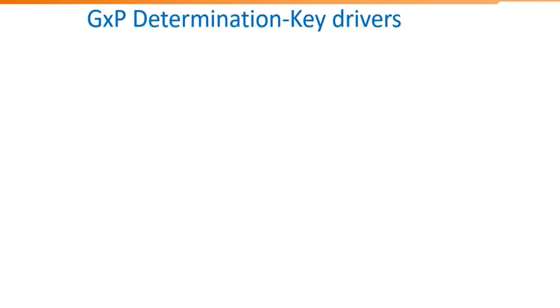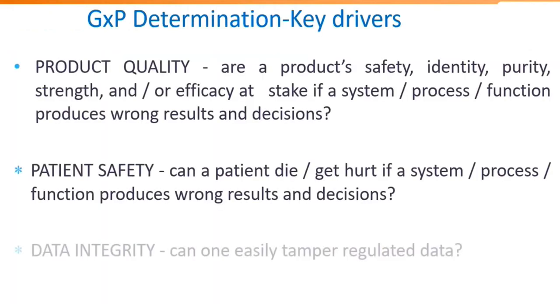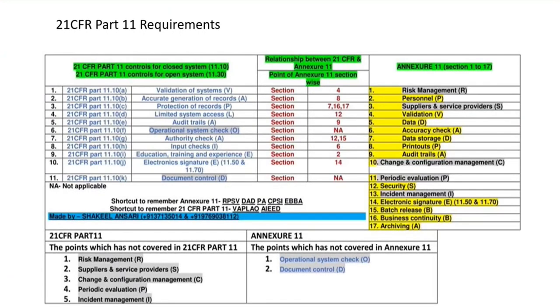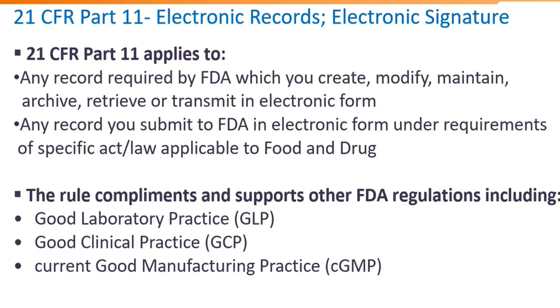So we talked about that. Now let us look at 21 CFR Part 11 and what exactly it talks about. Any record created by the system as an electronic record, or a validated electronic signature: how controlled should it be? How do we create it, modify it, maintain it, archive it, and retrieve it whenever there is an audit?